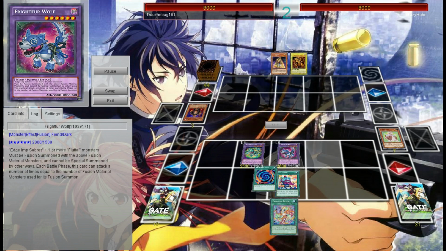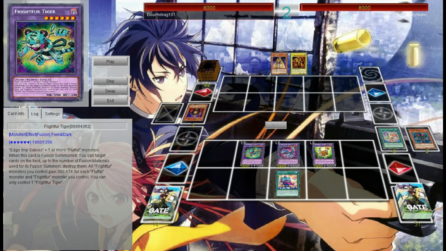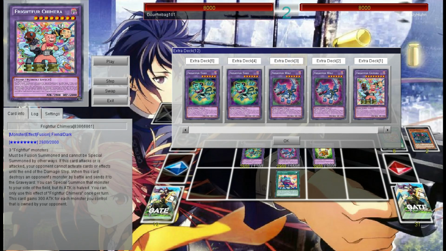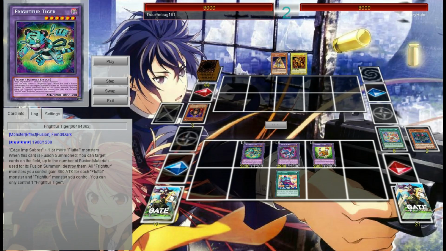Then we're just gonna go into that. And now here's the funny thing. I could have played this guy. Sneak peek at the extra. I could have played Fluffal Chimera, but I didn't have another fusion card. So that's pretty much a game right there.